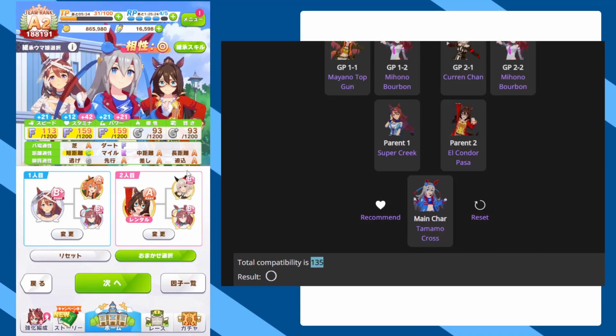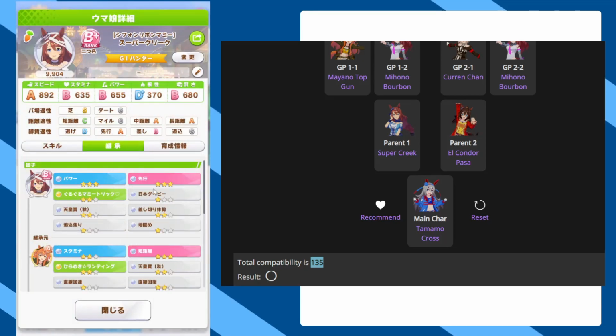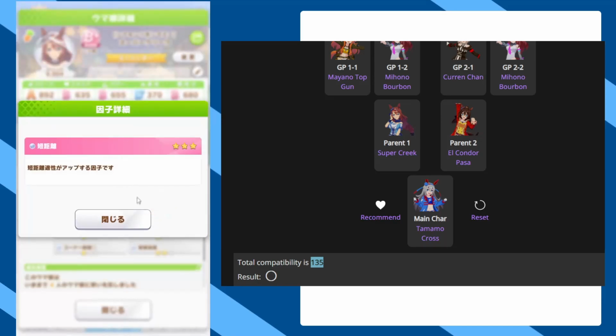Sorry, my phone again. Okay, so we have good Mummy Creek and Pasa. Both are good for leaders, and I'm making a short leaders Tamamo Cross for the next Champions Meeting. About the parents, this one is a leader 3-star pink, this one is a 3-star short pink, and this one is also a 3-star short pink.